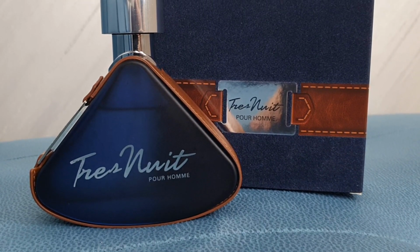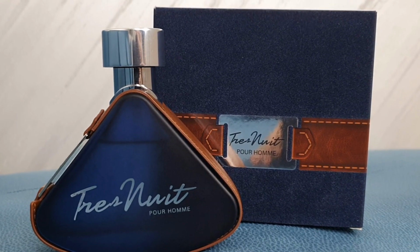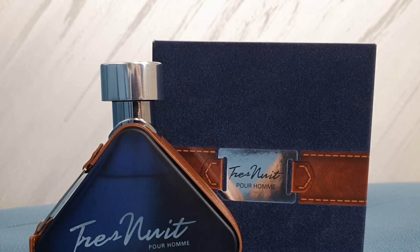Age range, when I would suggest you to wear this fragrance, I think this fragrance has something youthful and yet something mature in it as well. So I think more or less all age ranges can wear this fragrance. And finally, the occasion when I wear this fragrance, I love to wear this in the office, to be honest.